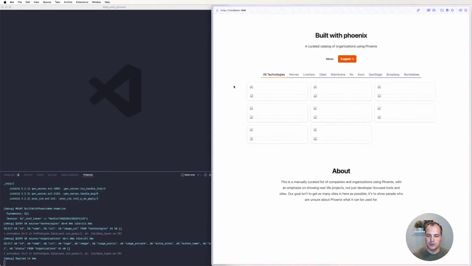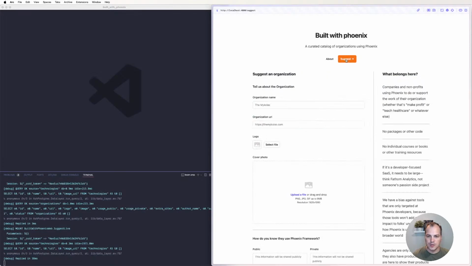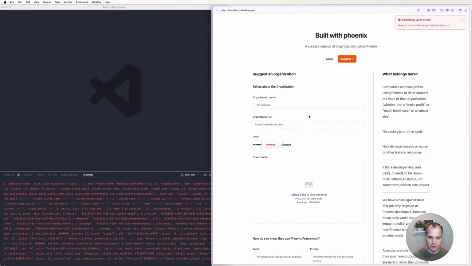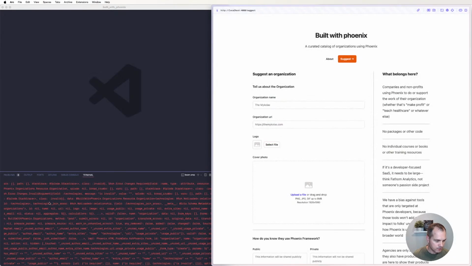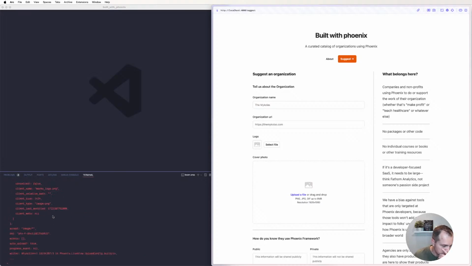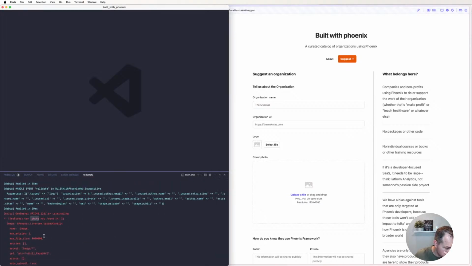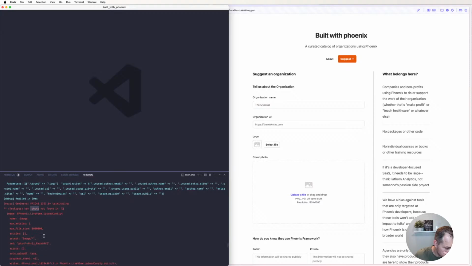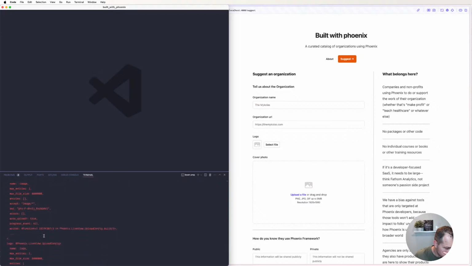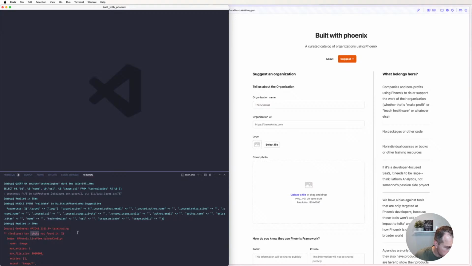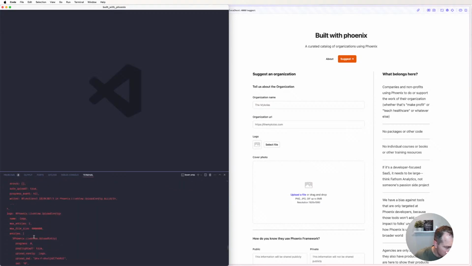Okay, let's see how this goes now. Suggest upload logo. Something's broken. Photo not found in.